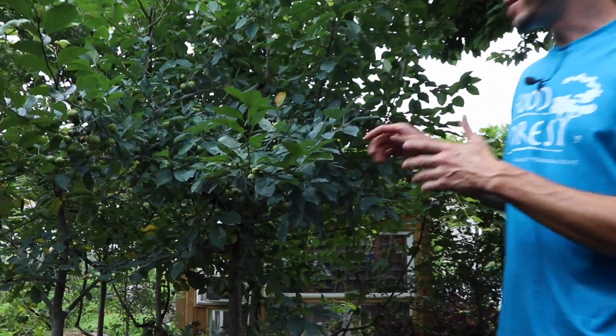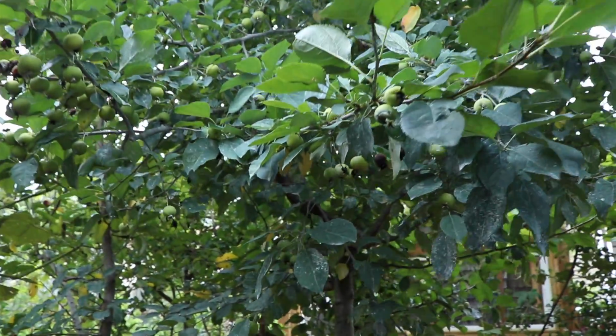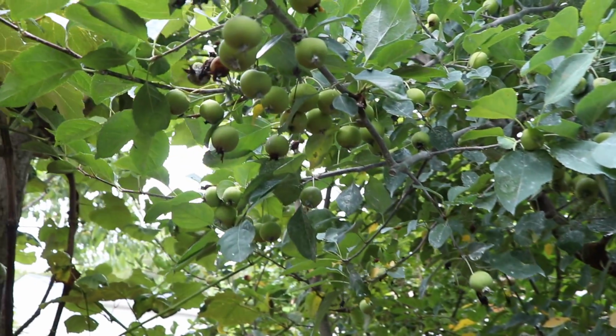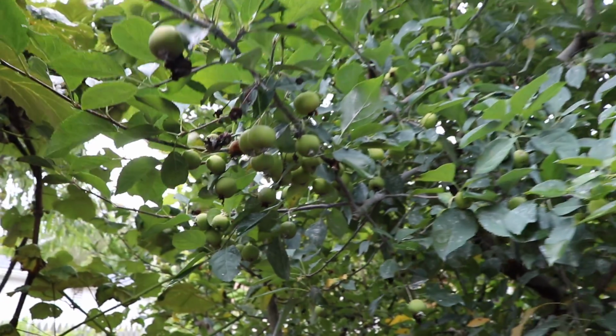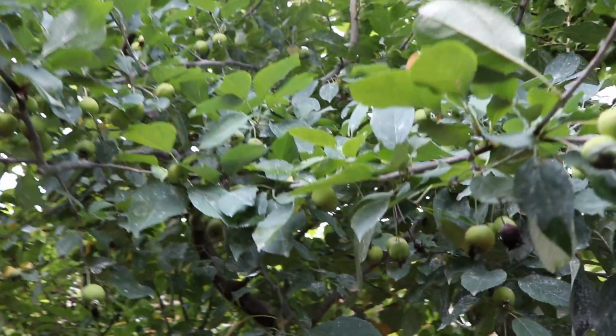Right here I've got the Prigioni apple. This is the apple tree I started from seed, one of my proudest trees in the whole entire garden. I've just watched this thing grow since I planted it from seed, and it's been exciting to see it. That's one of the fringe benefits of gardening, to be along for the whole experience and to just have fun and watch the trees grow and watch your design grow. Again, that's one of the great things about perennials as opposed to just planting annuals.